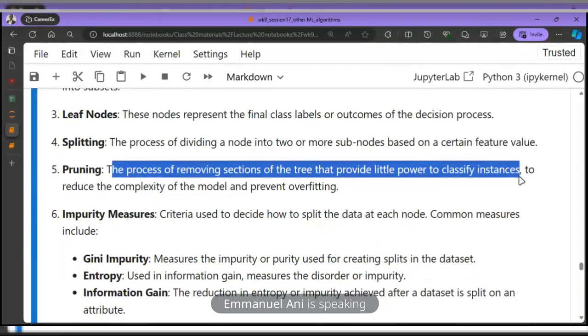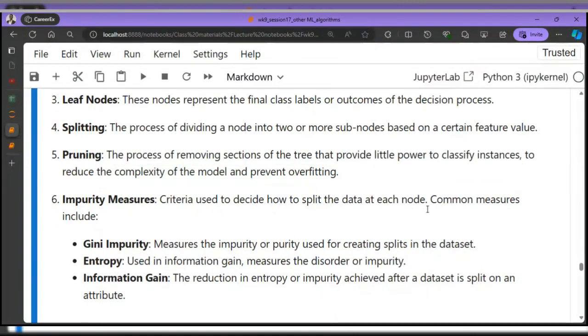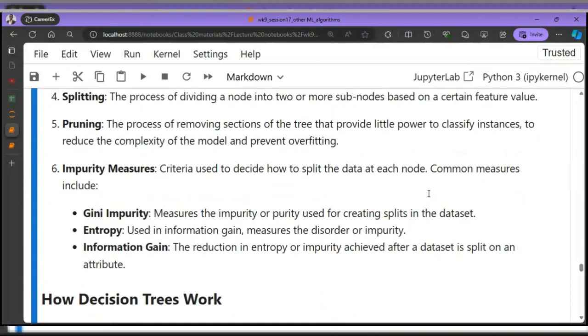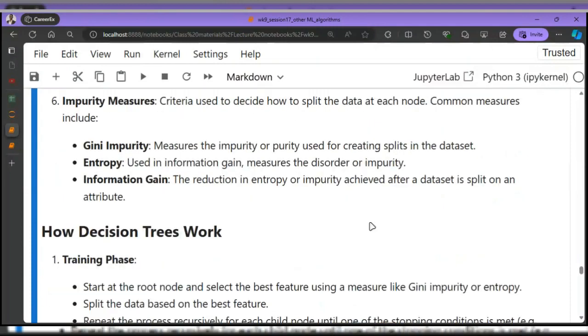in chemistry, we talked about entropy. Can someone just remind us what entropy is? Let me see if at least we understand that concept first of all. Okay.